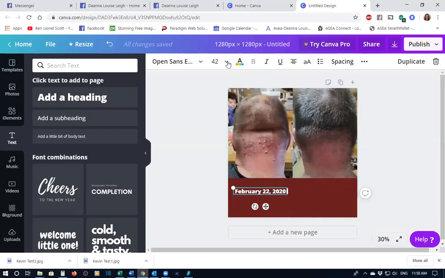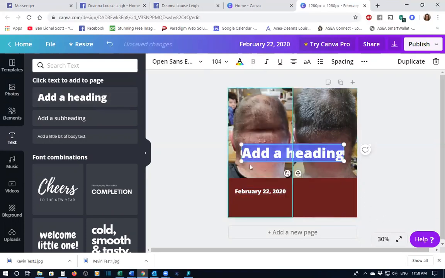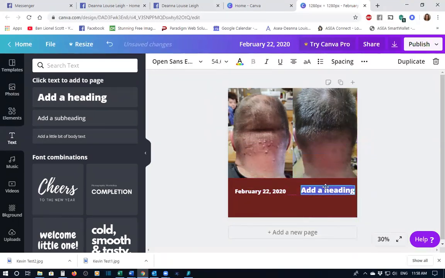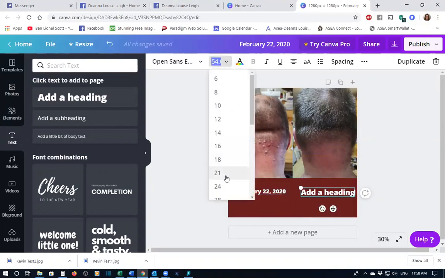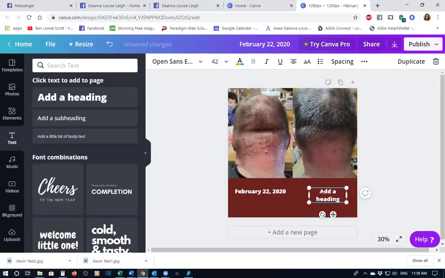So then just add another box, size it again, bring it onto the other side, put the same font number in, and then delete the information in there, and then type the new information that you have, and then resize the box so that it fits appropriately, and then move it so that it's centered to that picture.